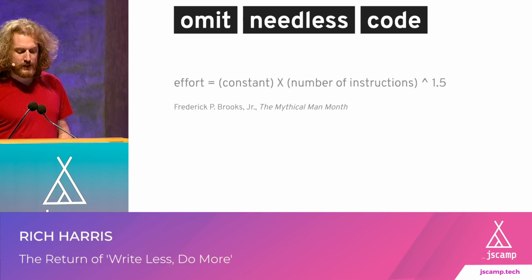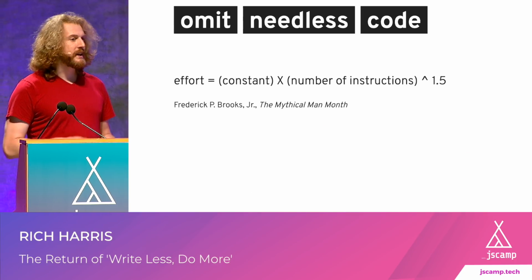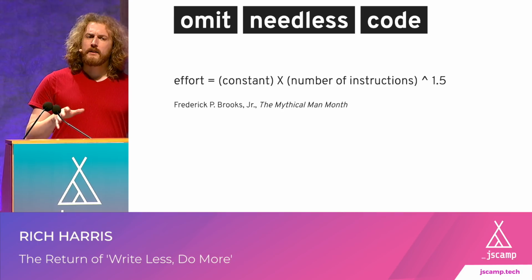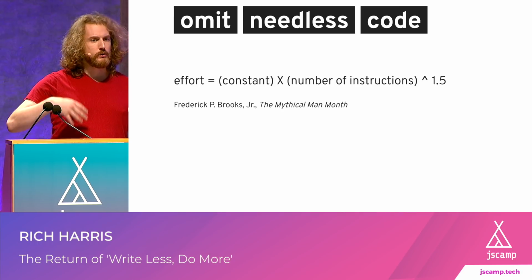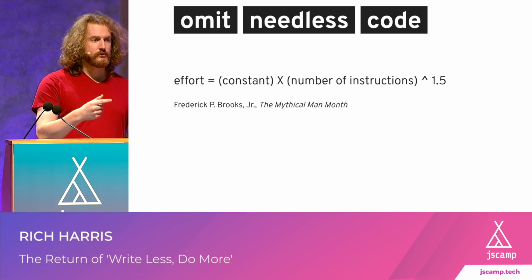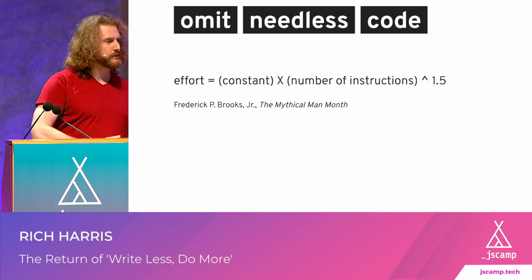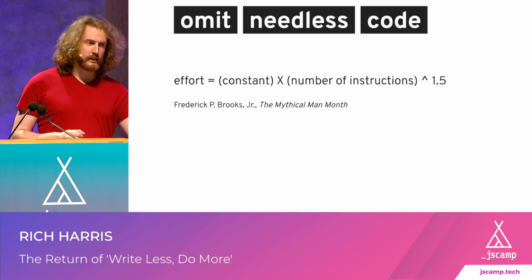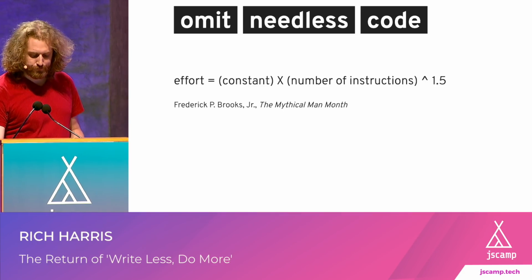Two studies cited in The Mythical Man-Month determined that the effort of maintaining a code base increases quadratically with the number of instructions. Now, one way I think to interpret that is that if you can write your code in a more declarative fashion, in other words, eliminating the instructions in favor of describing relationships between the different parts of a system, you'll decrease the surface area for bugs. And a little later on, I'll show you what I mean by that.